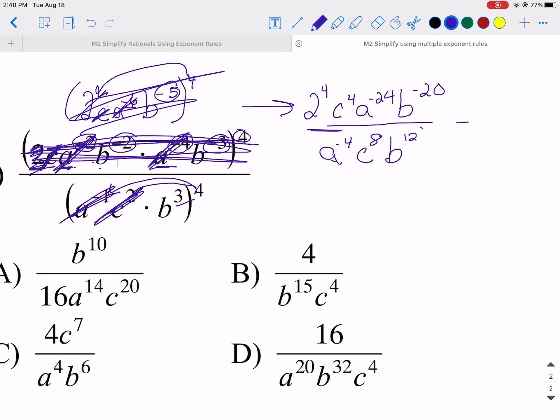Now, what you learned, you did this in the quotient rule on the last one. So you've simplified this so far. Now I'm going to go ahead and write my fraction bar. I'm going to combine what I can combine. I've got a 2 to the 4th. Well, 2 to the 4th is 2 times 2 times 2 times 2, which is 16. Then I'm going to look at my C. I'm going to see if there's any C's on the bottom. And I can see that there is an 8. So 4 take away 8, so 4 minus 8. So that's going to be a negative 4. So I'm going to have a C to the negative 4. My C's are combined.